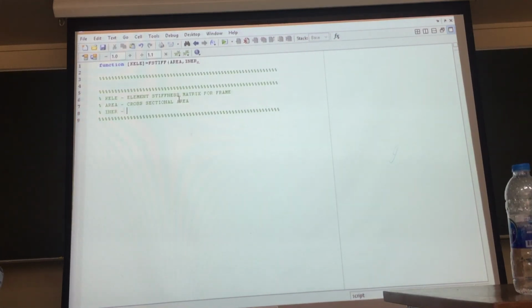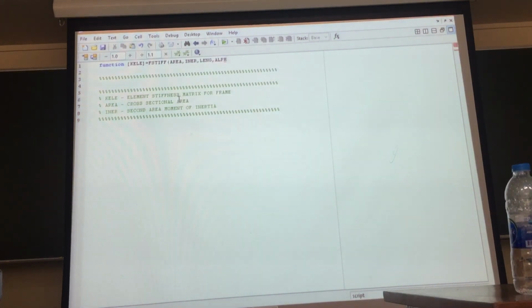I always use variable names made of 4 characters, so it will look just neat. INER means second area moment of inertia. Okay. What else do we need? Length. Okay, I will put LENG, length.